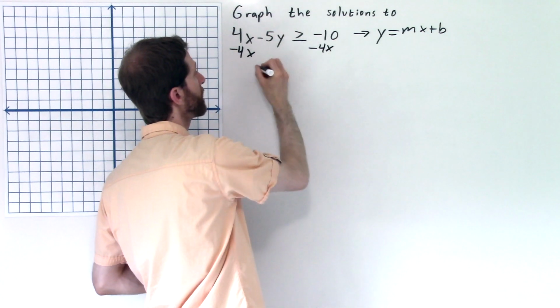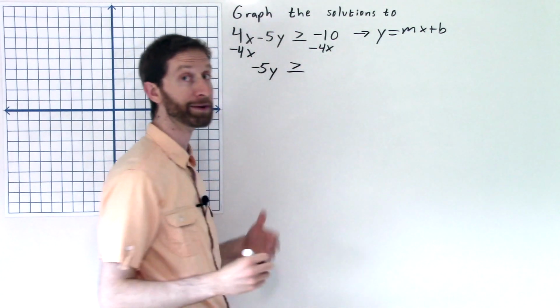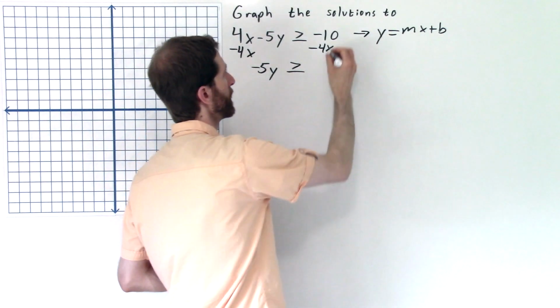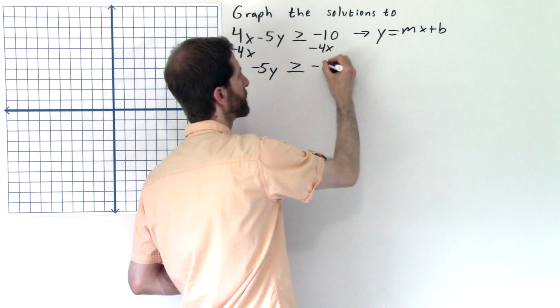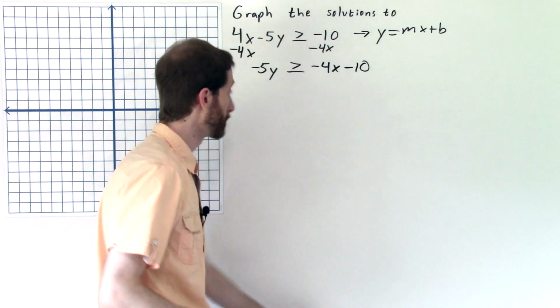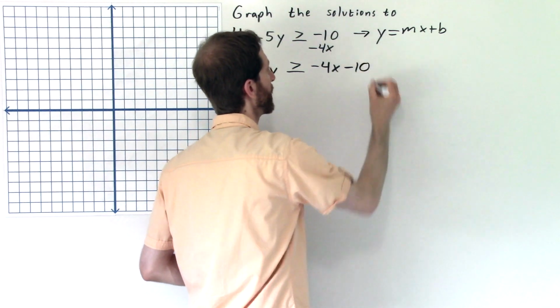and we're left with negative 5y. Don't forget that negative hangs out with that y. Right? It doesn't get eliminated just because you subtracted 4x. And then from here, we recognize that these terms don't combine, so I get negative 4x minus 10. And that doesn't look like a 10 at all. So I'm going to erase that. Let's write that again. That's a little better.